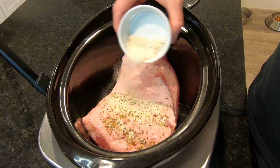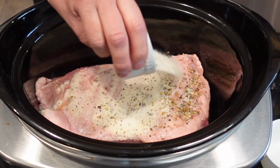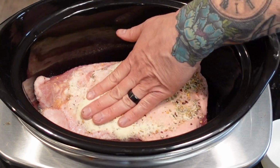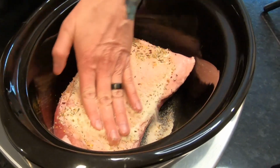Spread your spices evenly over the meat and take your time. Get your hands in there. Think of this as slow cooker foreplay. The nicer you treat your brisket now, the nicer it will taste in the end.